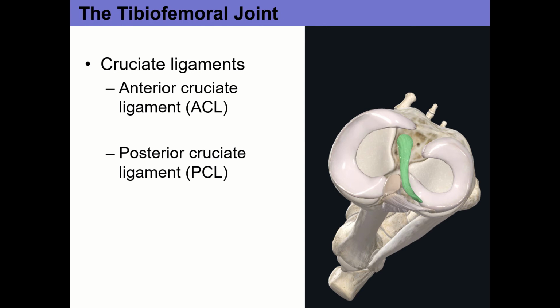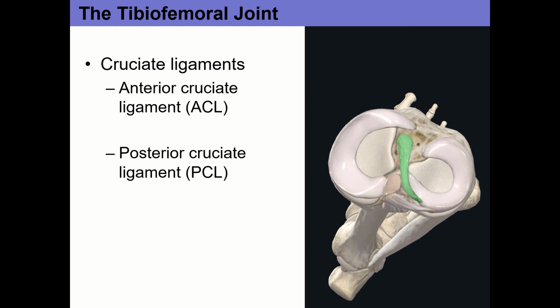They're called cruciate because they make kind of an X inside of the knee if you view the knee from the medial or lateral aspects. So they're cruciate because they cross. They are entirely inside of the knee joint, so they are intracapsular ligaments, as opposed to the other 2 we're going to talk about. One of them is effectively a capsular ligament, and one of them is purely extracapsular.